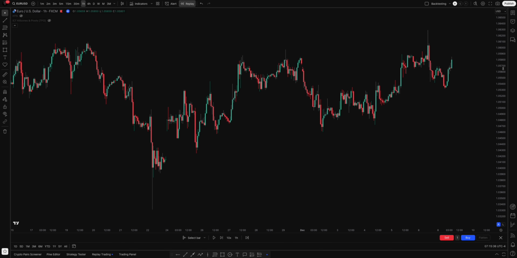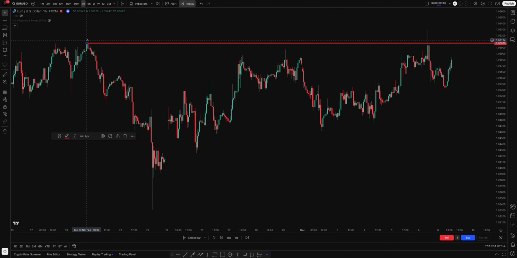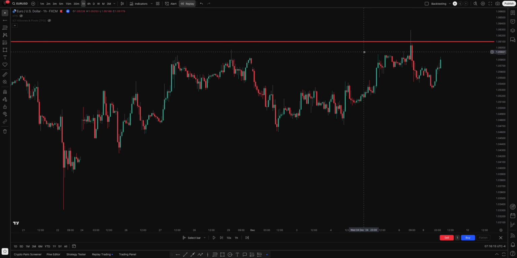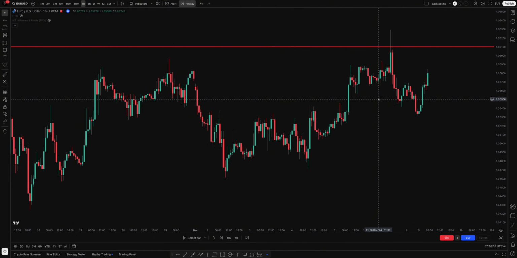Now let's take a look at another example for a bearish order block. As you can see, the chart has been choppy and the price has been consolidating. However, recently it has taken out major highs and major liquidity above these highs, okay? And then it has impulsively rejected to the downside, which is a clear signal that the market is likely to go lower now, because it has reached the targets on the higher side and it should now target sell side liquidity. All right, so back to our rules.